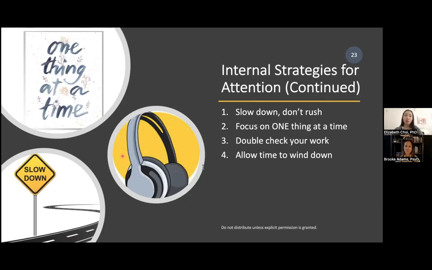And then lastly, we want to allow our brain to train, but also to rest. So we want to notice our sleeping patterns. We want to exercise regularly. But of course, if there are mobility issues involved, we want to work that out with our physical therapist. We want to engage in leisure activities. So it's basically talking about intentionally carving out time to massage the brain and let it relax as well.